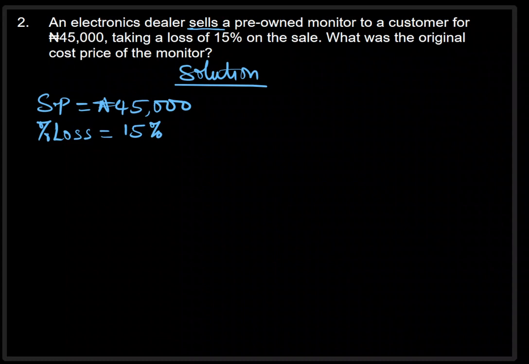So we are looking at the cost price. That's what we are looking at. Remember, we've not been given our original. Our original is always the cost price. Please don't use selling price where you should use cost price. So in this case, we need to solve for our cost price. And how do we do that? Let's make use of the formula.